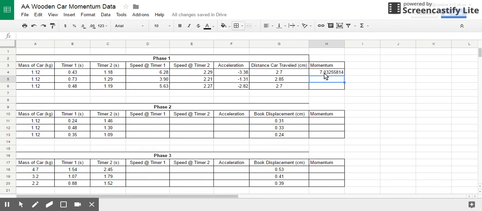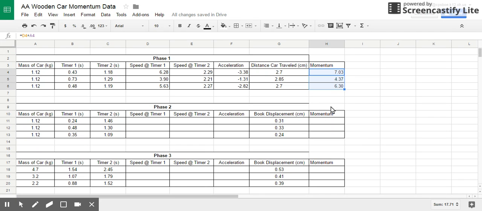Now, if it's a big number like that, I'll show you how to change it in a minute. So what you're going to do now is the same thing. Click and drag down so it auto-calculates for you the remaining boxes using the same formula, but just different numbers that you gathered. If you ever get big numbers like this, you can change them to simpler numbers by selecting the decrease decimal places button up here, and every time you click it, it's going to take away a decimal point and round. So you're going to do that until you have 2 points after the decimal like this.